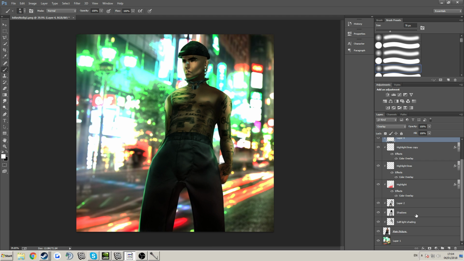And then you can add more shadowing as well, like more shading, like soft light shading, like I will do now. Just give it more of a harder look. Like so. And you can lower the opacity a bit.